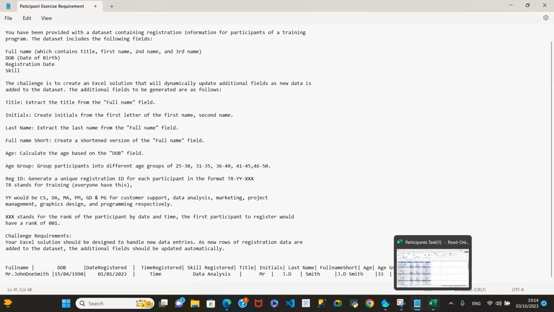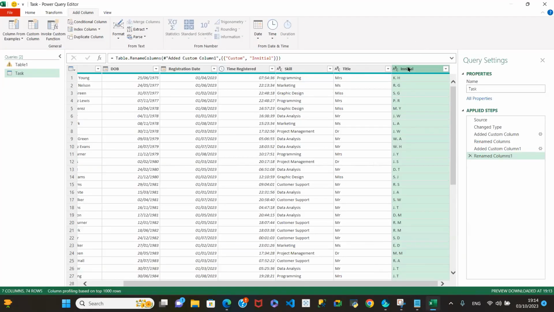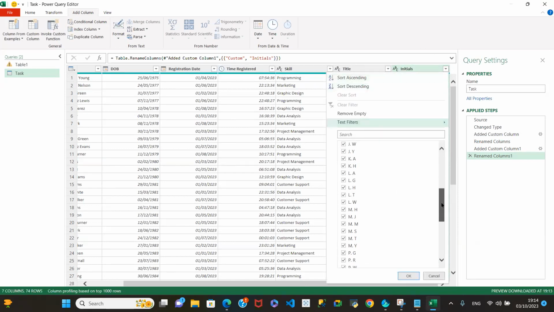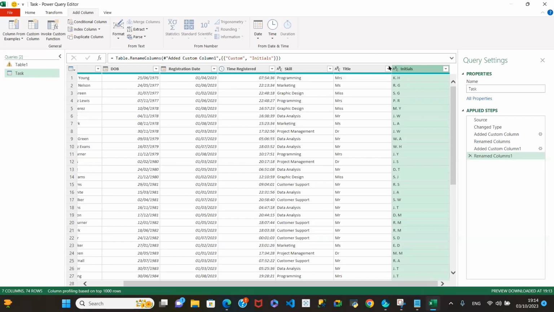Initial, the spelling, okay, so that spelling is not right. And it's initials that we need there. So just fine tuning this as well. Initials. Okay, so let's look through just to be sure some did not escape. Okay, and that looks lovely as well. So that is fine.